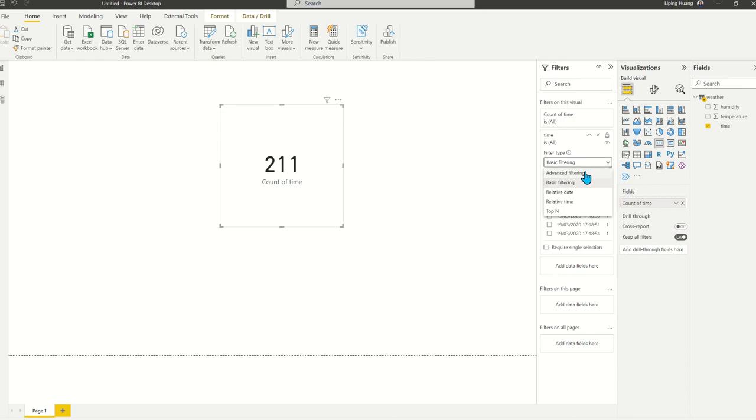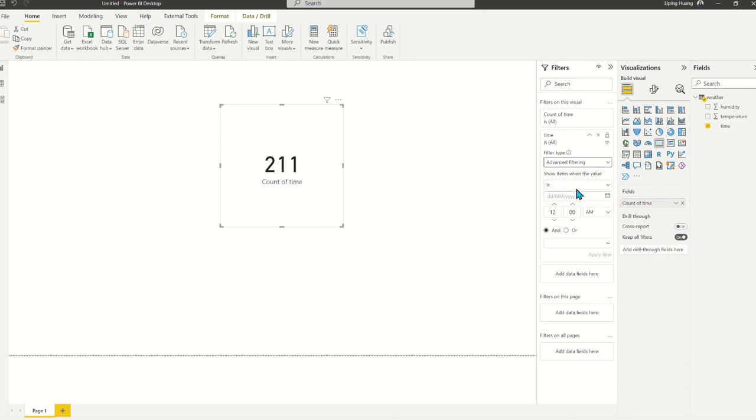So we can do advanced filtering, and we're going to do is before, and then we'll pick today's date, which is 12th, and we can apply filter.